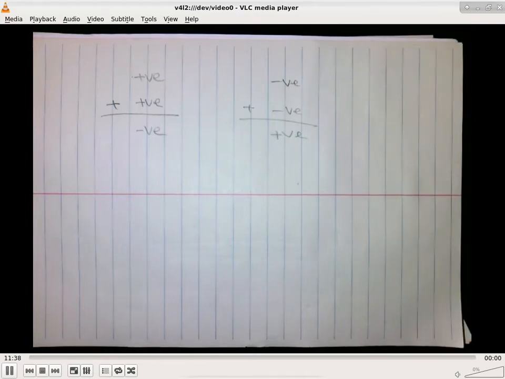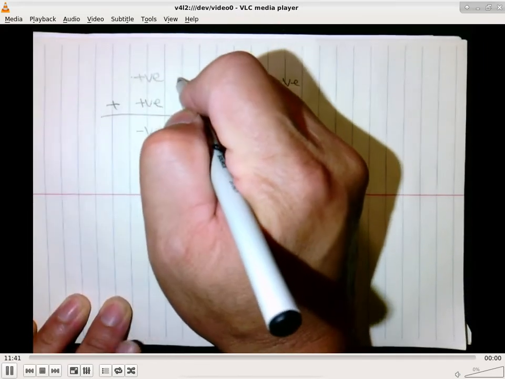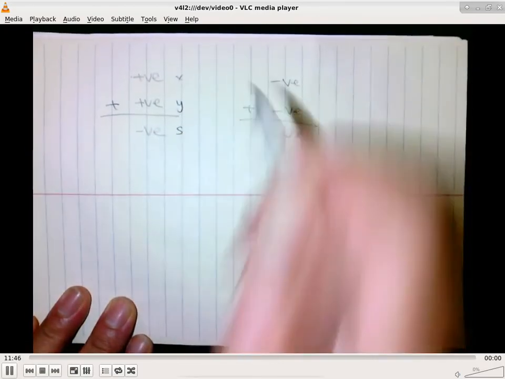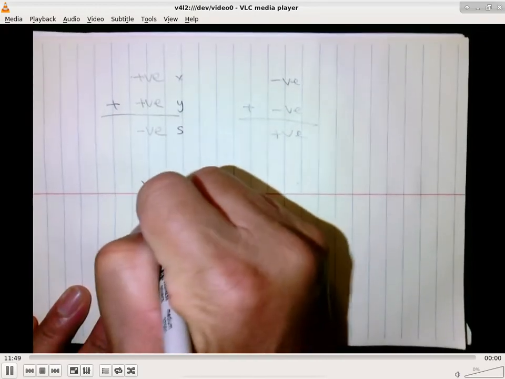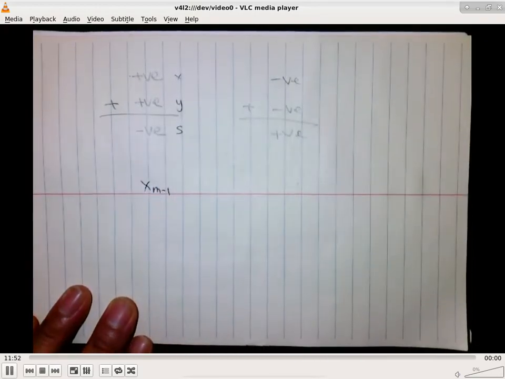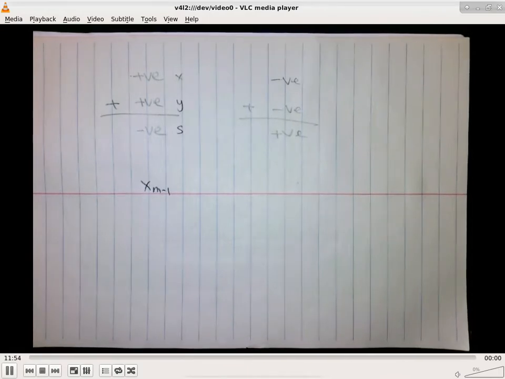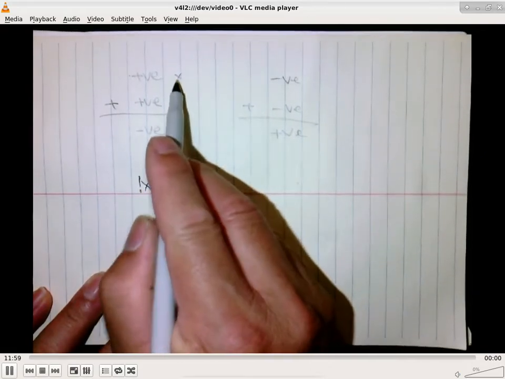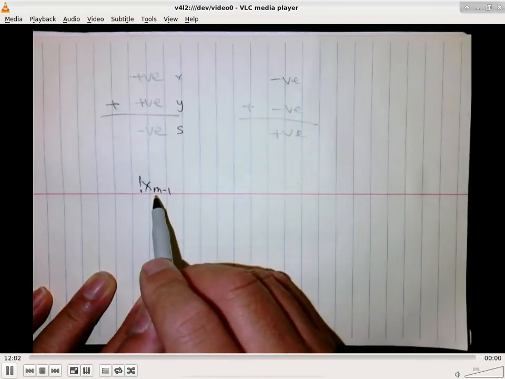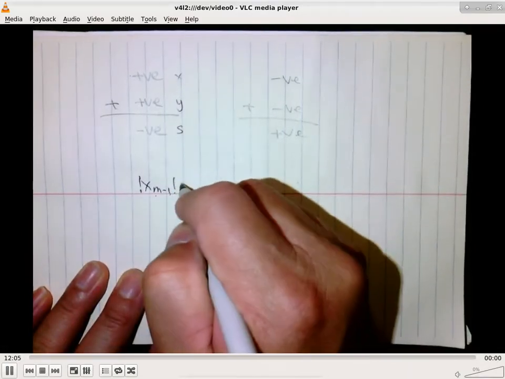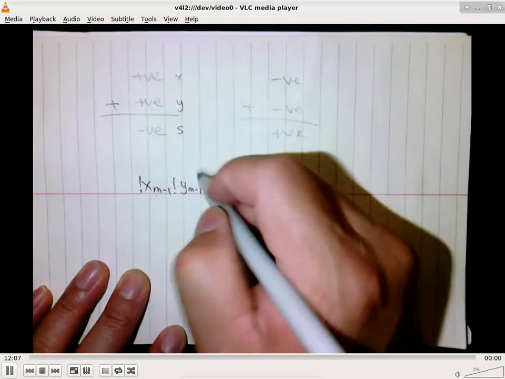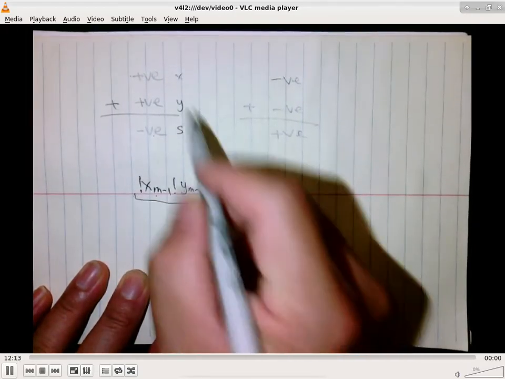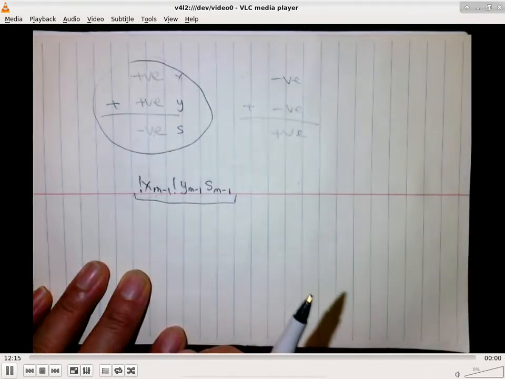So the key to do this is to look at this. Now in addition, it doesn't really matter which one I call x and y. So we call this x, y, and sum. Once again, we use x subscript m minus 1 to indicate the sign bit, also known as the most significant bit of x. In this case, because it's non-negative, the sign flag is a 0, and the same thing applies to y. But for the sum, the sign flag is a 1. So this conjunction captures this particular case where the sign is wrong.